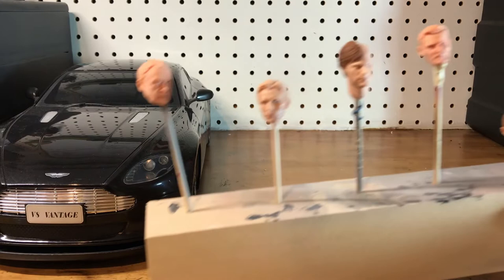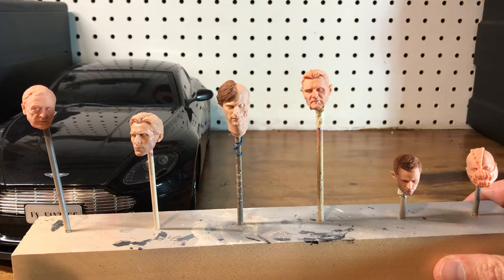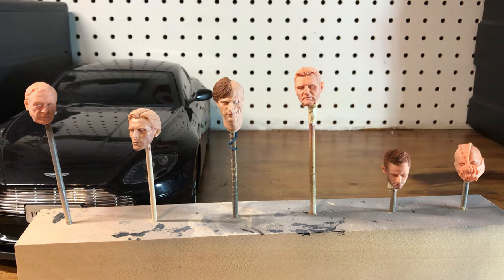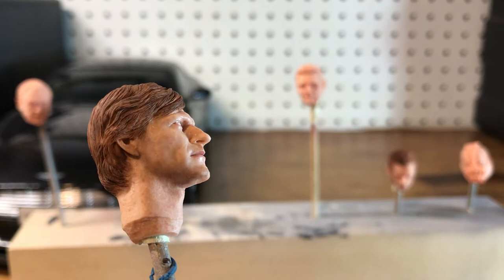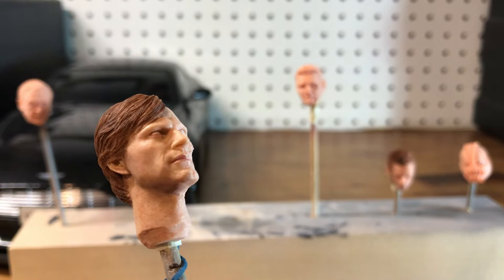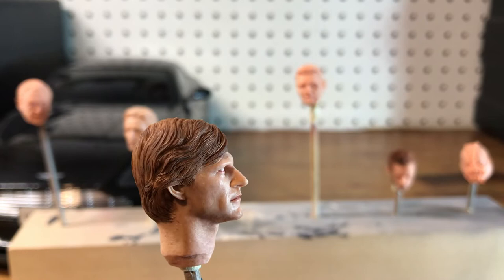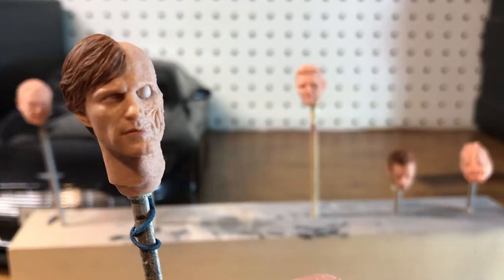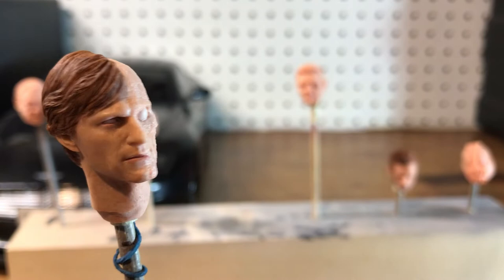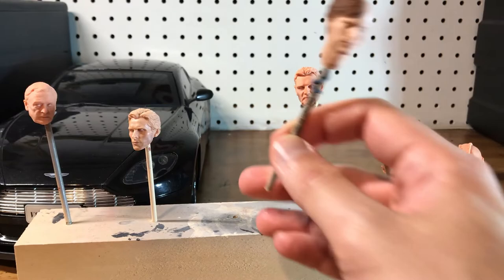I'm working on a Dark Knight trilogy set. I finally started painting all these heads yesterday, and Bond I did at the same time. The way I paint heads — I actually have a tutorial up for a Joker head I painted so you can see the way I do it. I don't just do a single skin tone, then hair, and call it good. You can see the layering process — I'll flick paint on it to get this real skin-like, blotched and mottled look. Then I'll do the hair in layers. Right now this one just has a brown wash on it, which gets the dark brown down in these crevices. Eventually I'll go over it with a blonde color over just the raised parts, so the hair will have a lot of depth with dark crevices and lighter parts, adding to the realism.